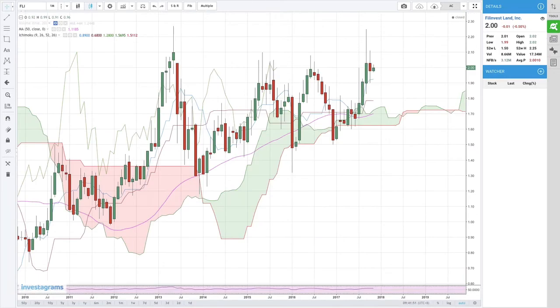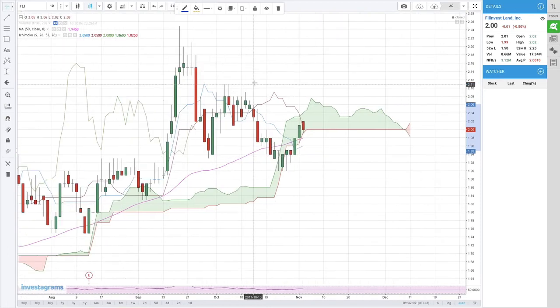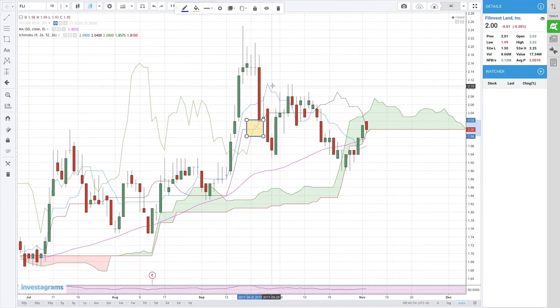Si Fly — First Investment Land. Lumabas na rin sa monthly chart yung Chico Span sa price range. However, in the daily chart, kailangan niya munang masira yung 2 pesos. Flat itong Kijun Sen so this will be a magnet to price. Last Friday nag-202 siya pero nauntog siya, gumaba siya ulit. Hindi siya makalabas dun sa Kijun Sen niya sa daily chart. Susunod na resistance ay itong Tenkan Sen area. As long as price moves and time passes, bumababa ang Tenkan Sen resistance niya.